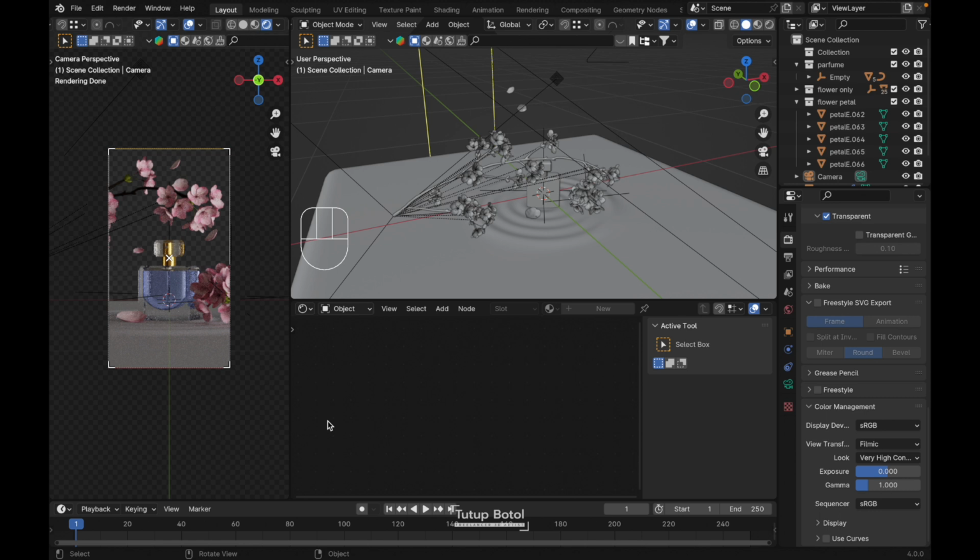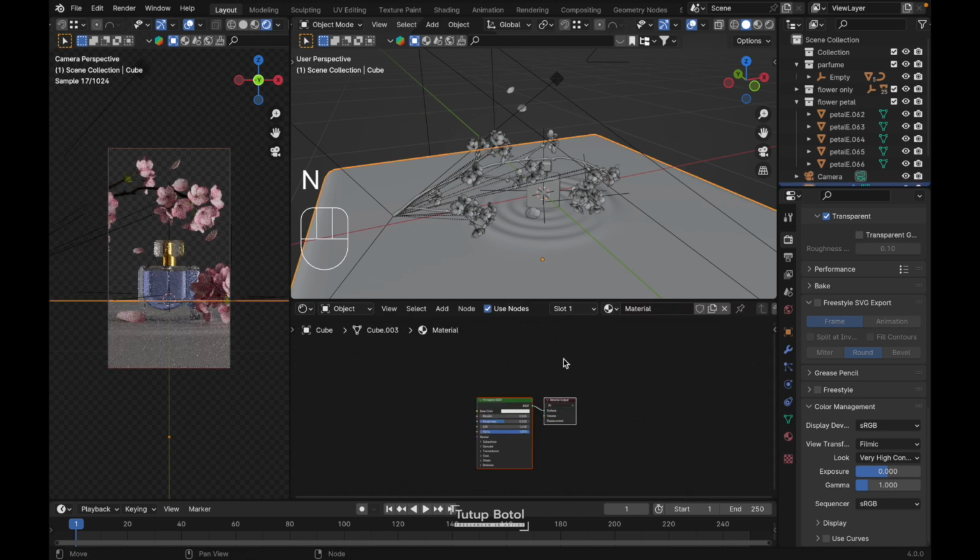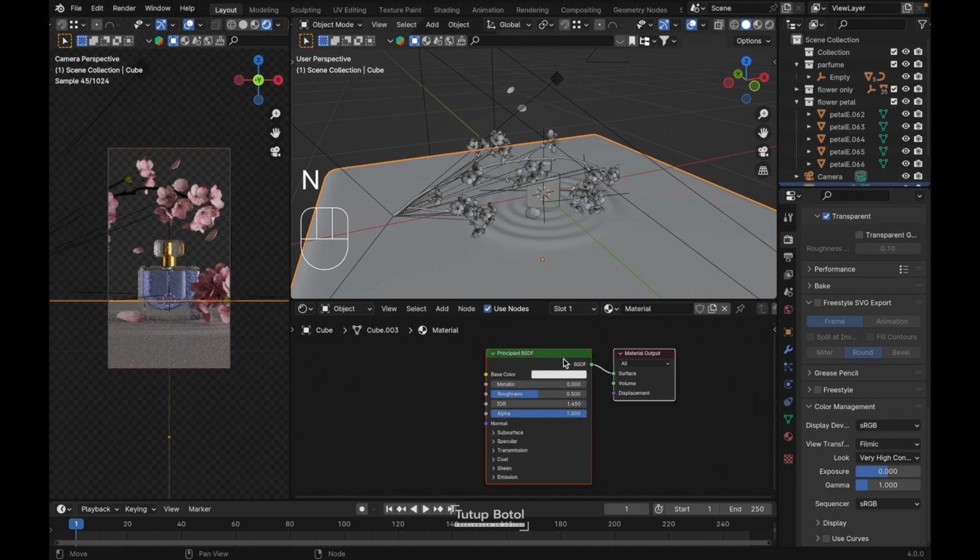We're gonna add a material for the water. Just click here, new material. Let's create simple. Change this to 0. Transmission, make it 1.